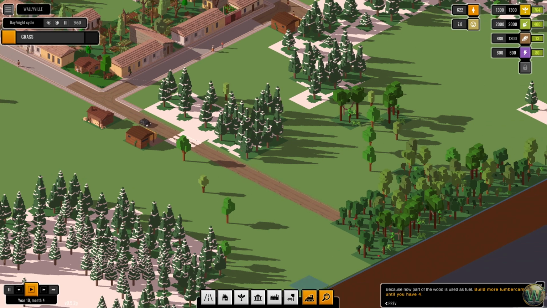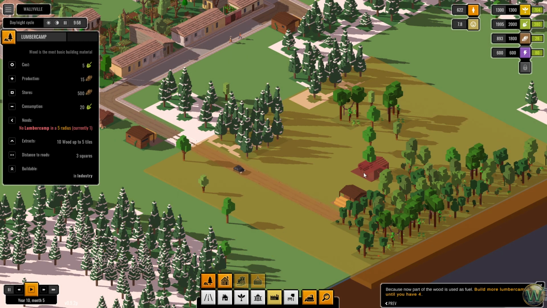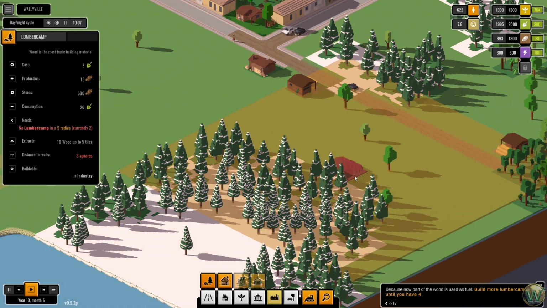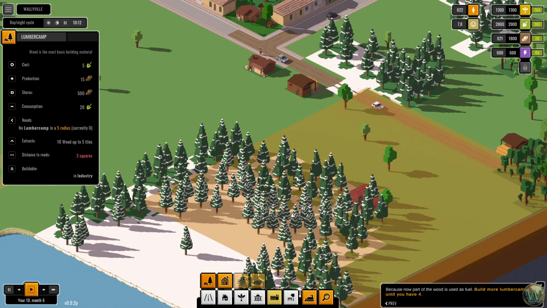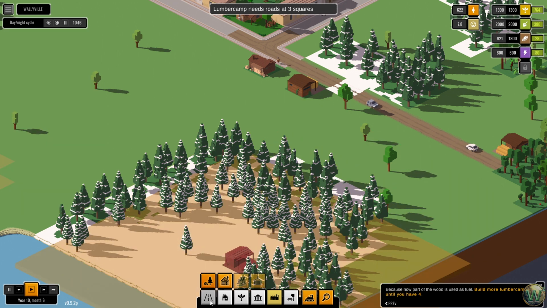I'm going to put a lumber camp down here. And then I think I'll put one over here someplace as well. It just needs to be closer to the road. Oh, it's also got to be further away from existing lumber camps. Let's see, can it go... Oof. There, I guess. Probably needs a road.